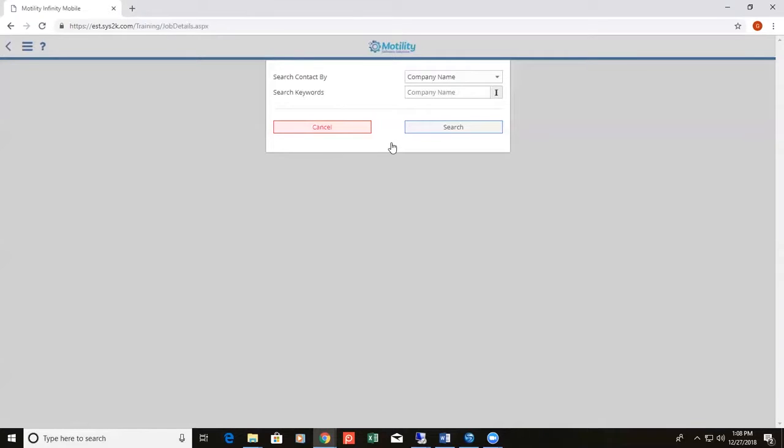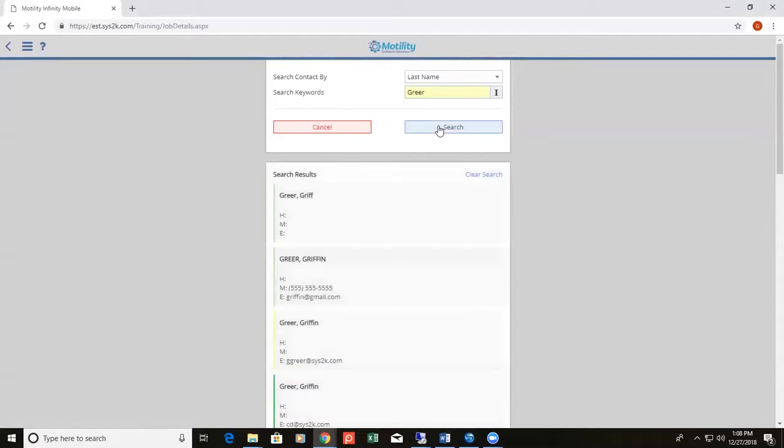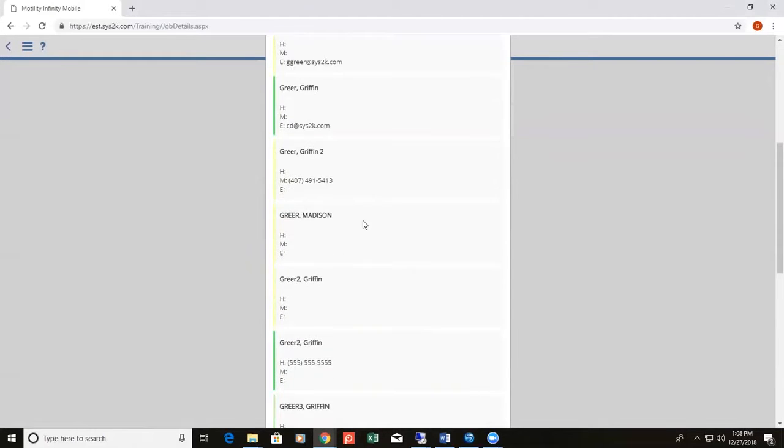And from here, the first thing we want to do is choose whether it's a company or an individual or whoever this work order is for. So we'll go ahead and start that by picking a name. I usually search by my last name, Greer, but that's going to be a last name of the customer in there. So I'm going to do the same thing, search up my customer name, and it's going to pull up all the entity records with that particular customer.